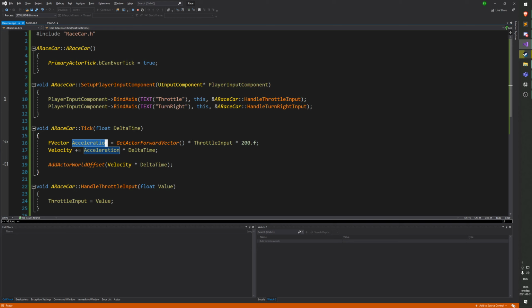So every second we want to accelerate by 200 units. That's what's happening here to the velocity. So that's why every second velocity will be 200 units faster. So that's what this means.